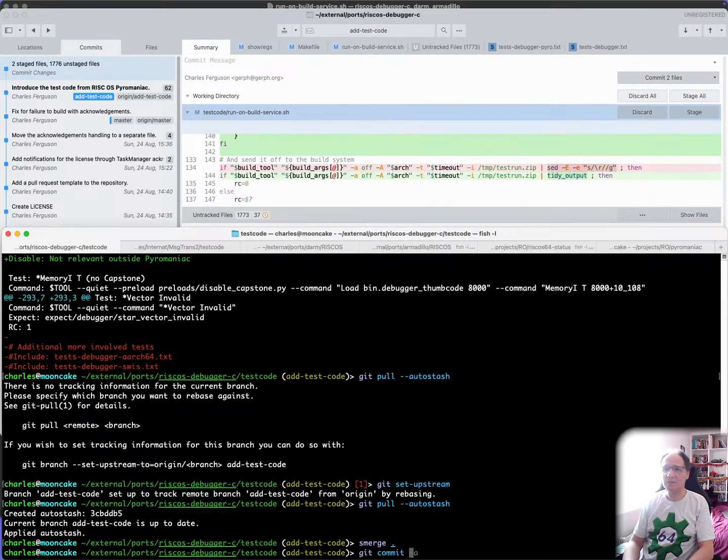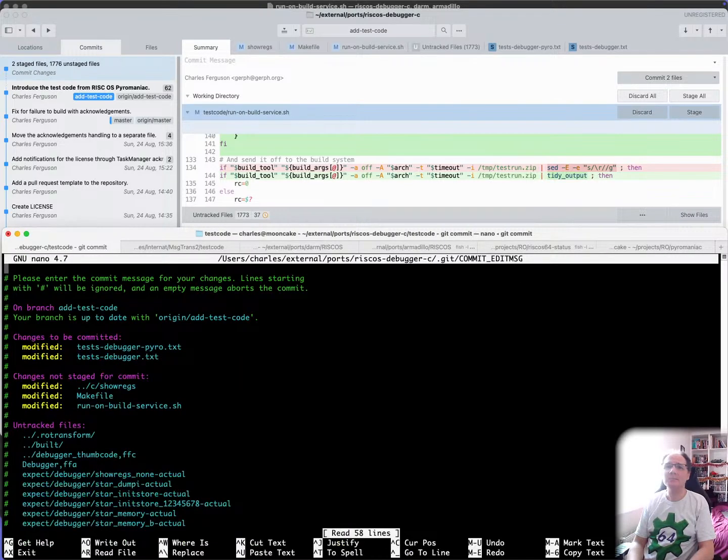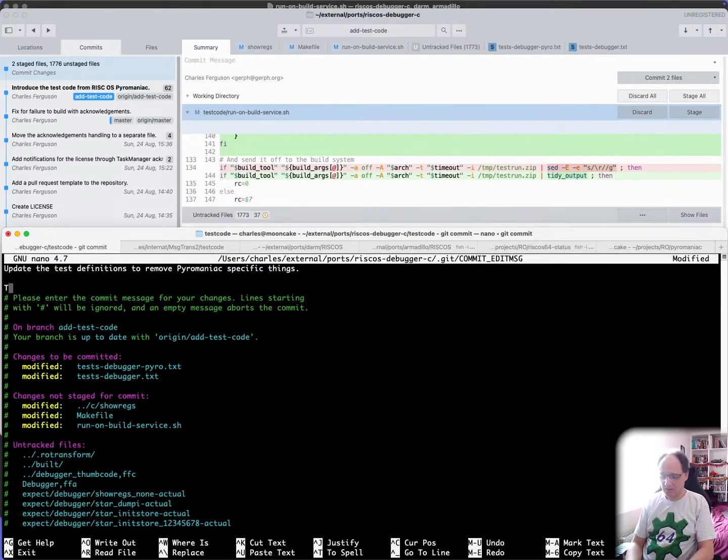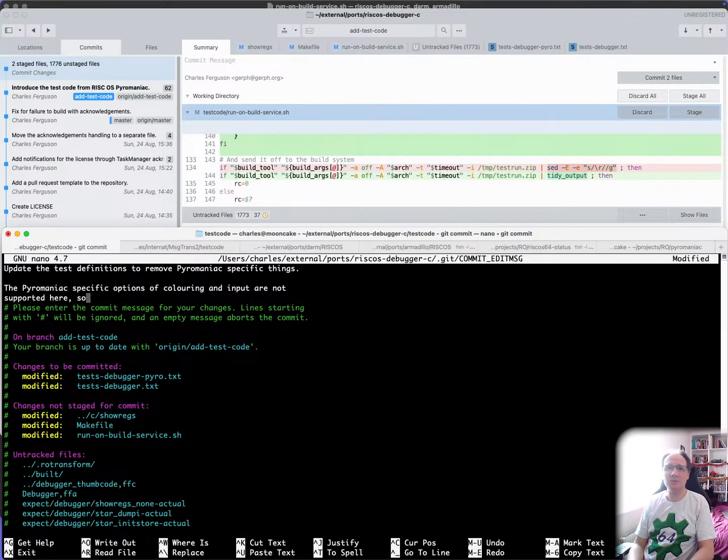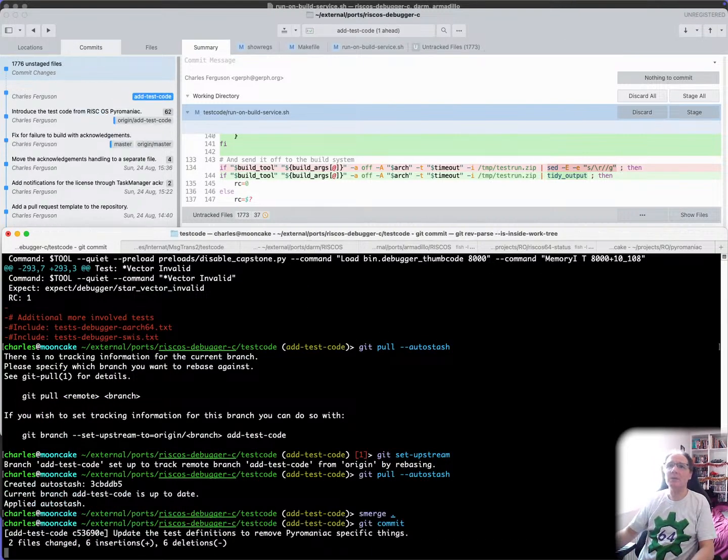So git commit, update the test definitions to remove Pyromaniac specific things, specific options of coloring and input are not supported here, so disable. Okay, that's those done.